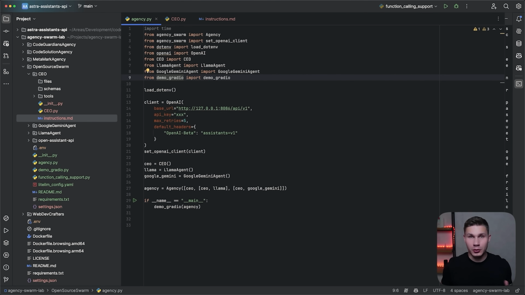Another important thing that you do have to keep in mind is that not all of the open source or commercial models currently support function calling. So for example, Llama 3 by Ollama obviously does not support any function calls, which means that you can only use this agent at the very end of your agency chart. Because if you add it anywhere in front of your agency chart and allow it to communicate with other agents, it's not going to be able to do this because, as you might know, in my framework, all the communication is handled through a special send message tool.